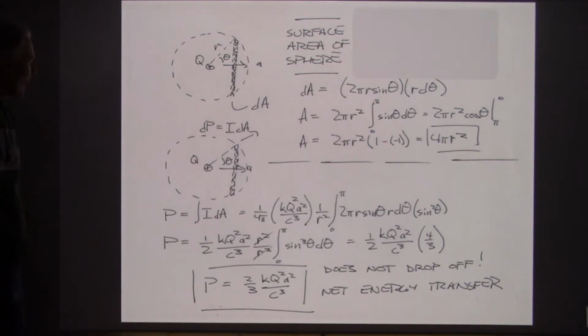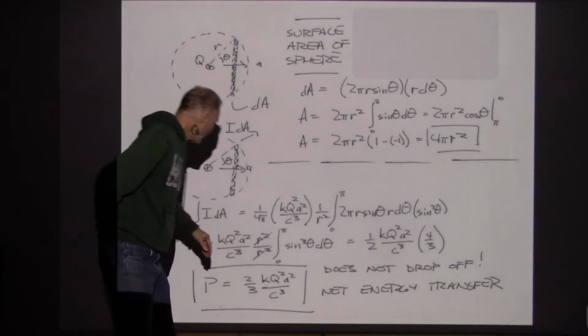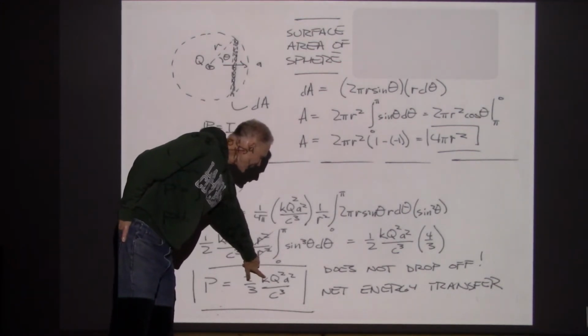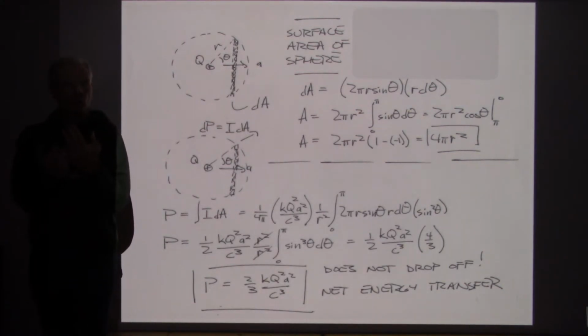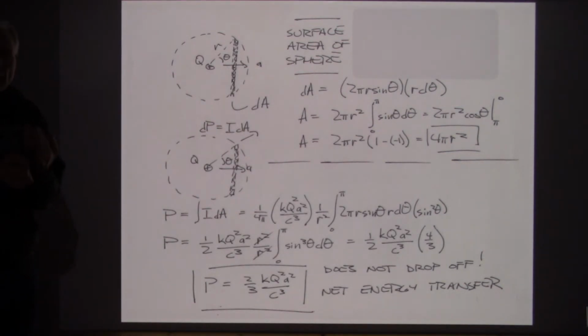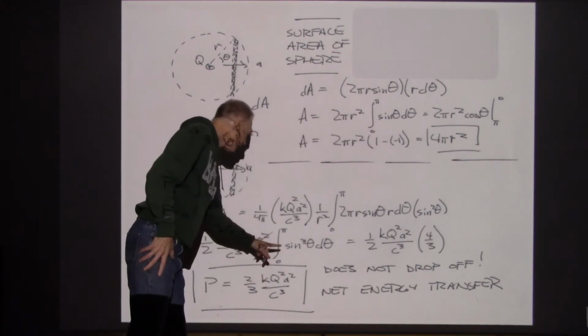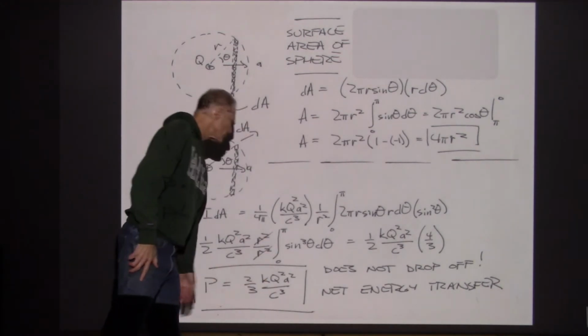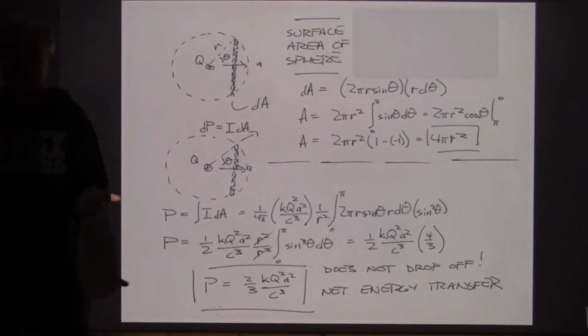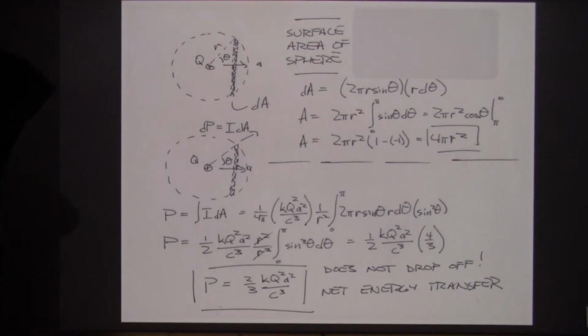But when we add all that together, when we integrate all that, what we end up with is a total radiation rate, a total power of 2/3 k q squared a squared over c cubed. So it depends on the charge, how much charge we have, squared. It depends on the acceleration, squared, and it depends on the speed of light, 1 over the speed of light cubed, with a factor of 2/3. So we could plug numbers into that and say what is the rate at which an electron is radiating away energy if it's accelerating like this.